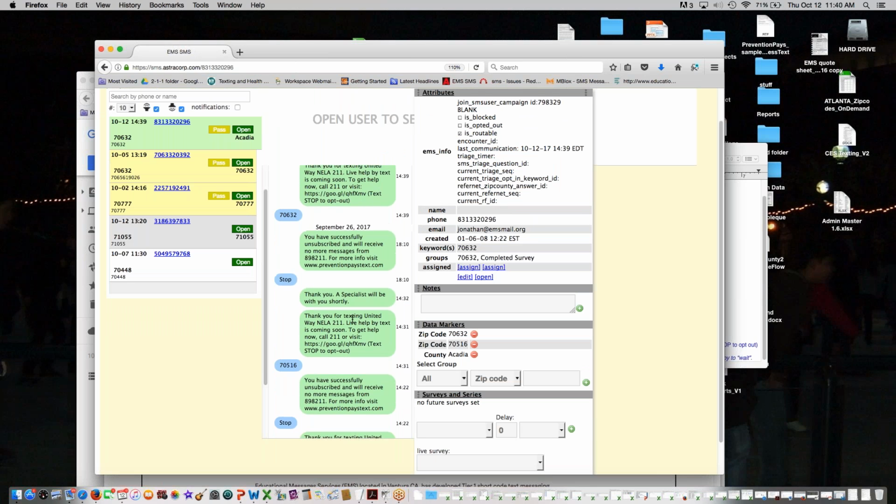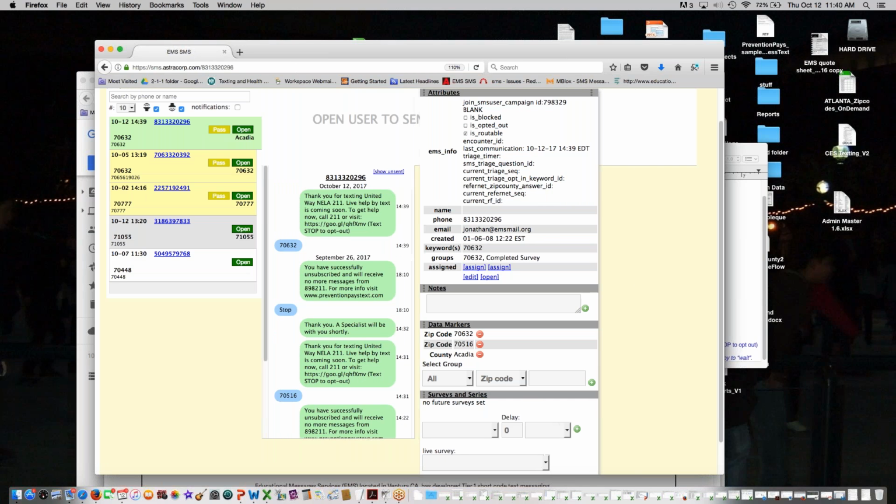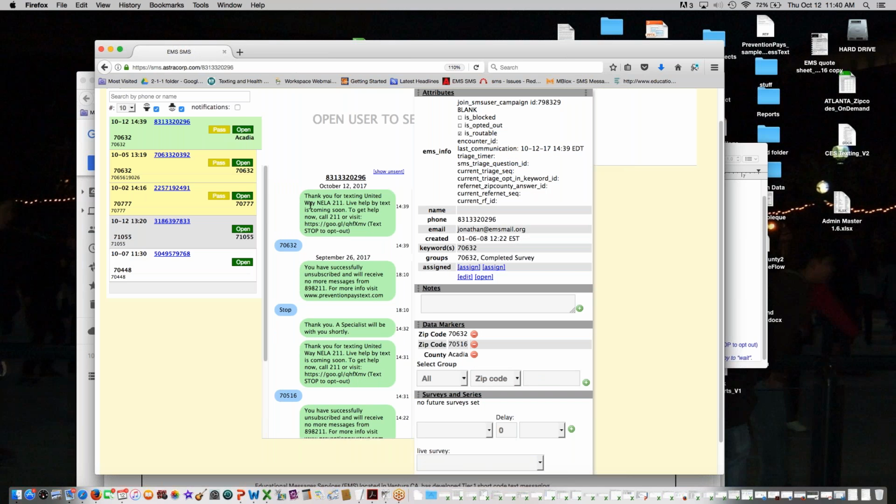And then you can see here, I've done some testing, right? I opted in, I opted out. This is the automatic message that goes out at opt-in: The live help by text is coming soon. To get help now, call 211 or visit the website.